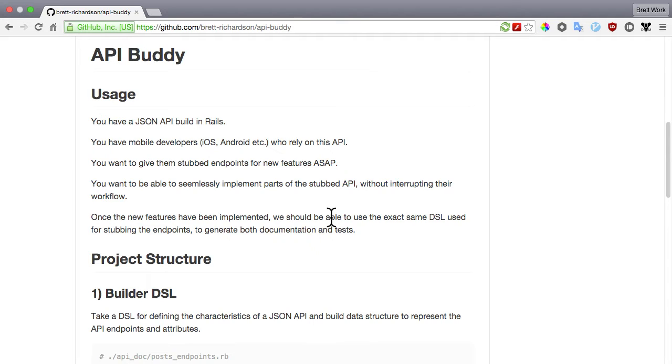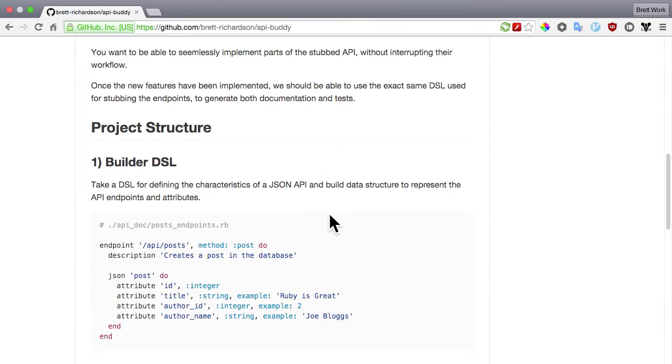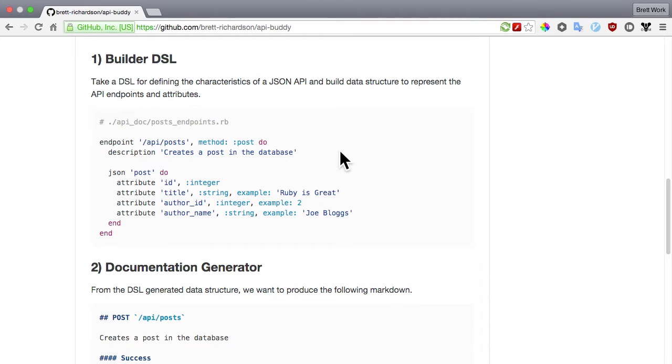The final step of this project that I'm envisioning will be taking that same data structure that we build with the DSL and generating a suite of tests automatically for it. So yeah, we've just finished part 1 here, which is constructing this. We can define endpoints, describe them, have nested objects, and the attributes on those objects. We can give optional examples, which will be for the documentation and the tests. Not so much tests, actually, no.